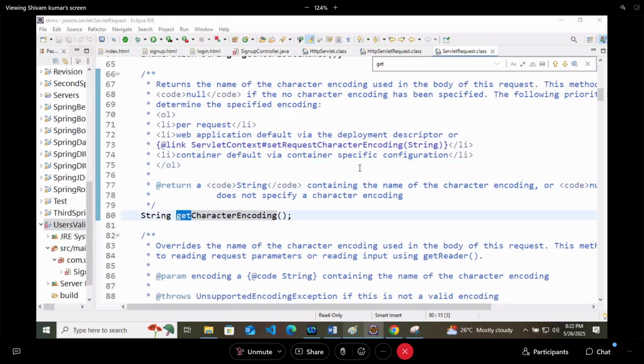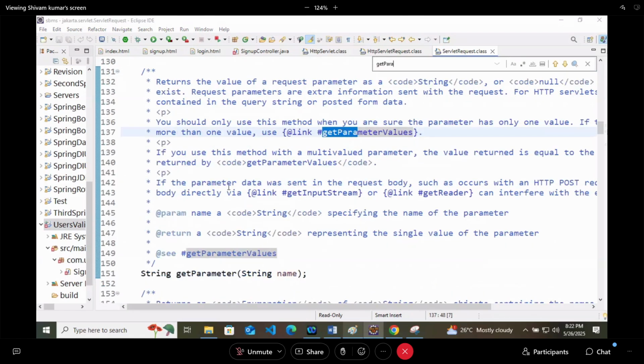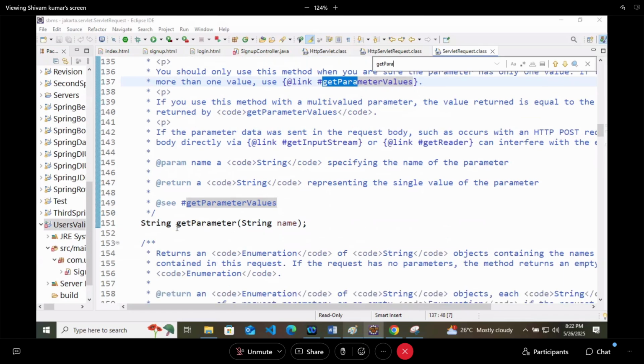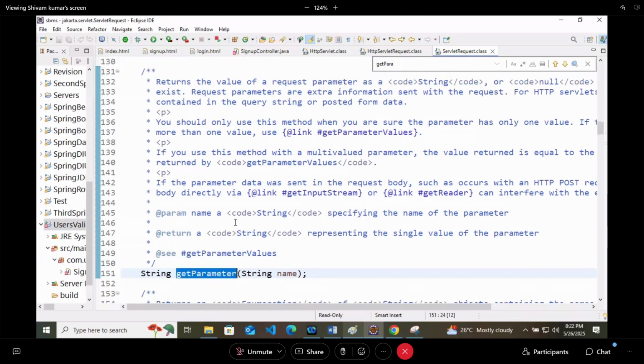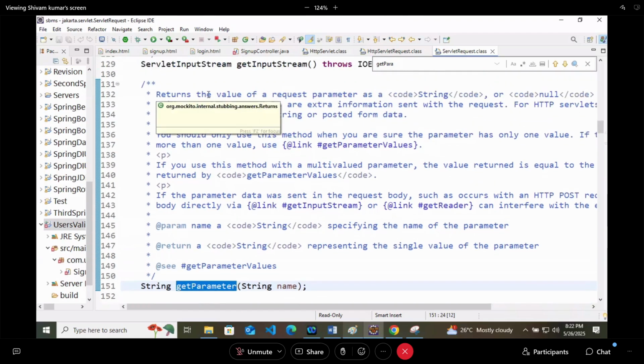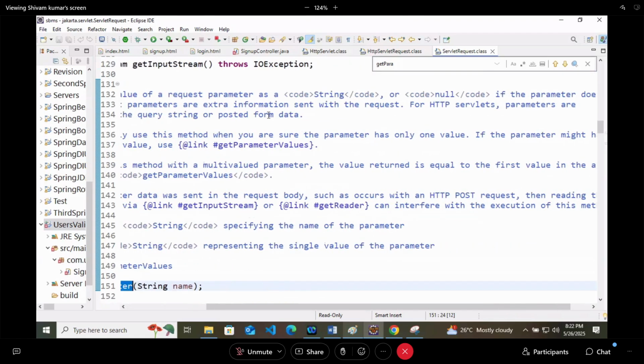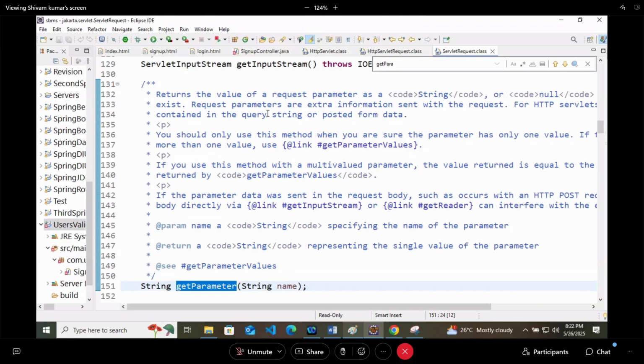You should only use this method. Now we got the same thing, that get parameter. How did we do it? At first we followed this interface. We didn't get any method here. But this interface is extending servlet request. Then we opened the servlet request. So that is how I have learned the thing actually. Let's go back, and here I will write string email equals to request dot get parameter.